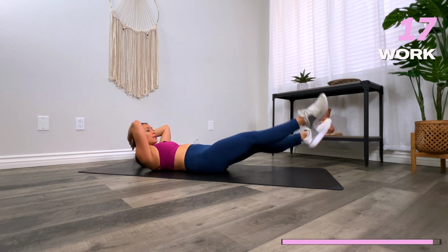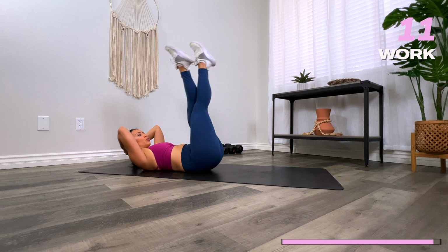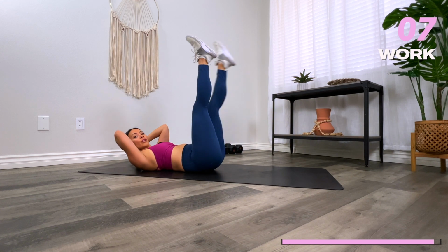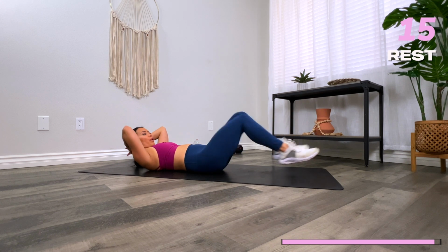Keep your chin off your chest, please. Elbows wide. You have 3, 2, 1, and rest.